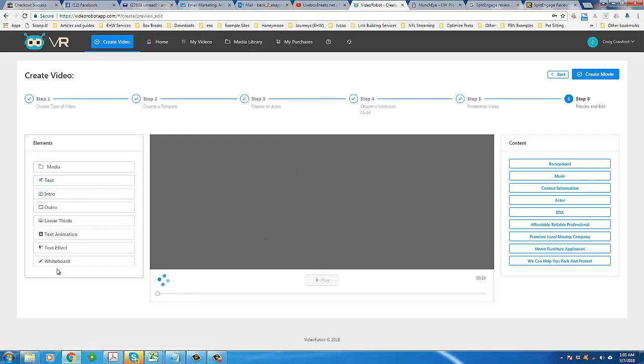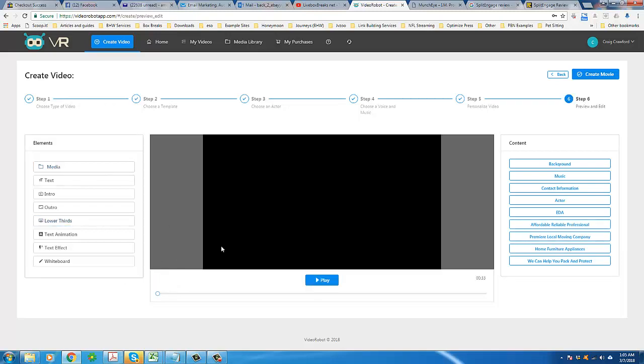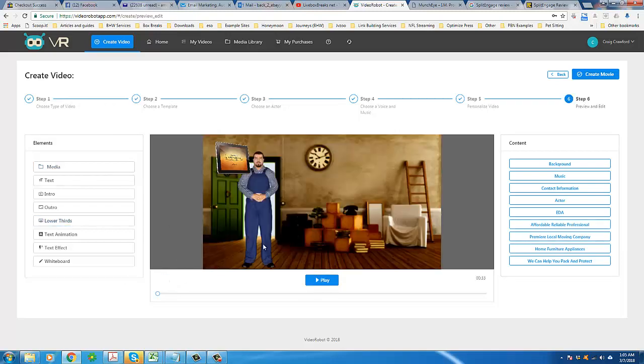Alright, and now, as you can see in this last step, we can add as many custom elements as we want. We can modify existing elements here on the right. And there we go. So let's see what we got. Well, there's my logo. So as you can see, that was not the ideal logo for this type of thing, but we can easily change that.